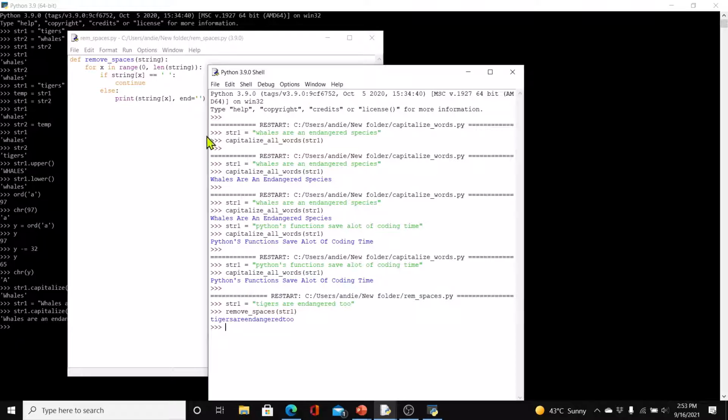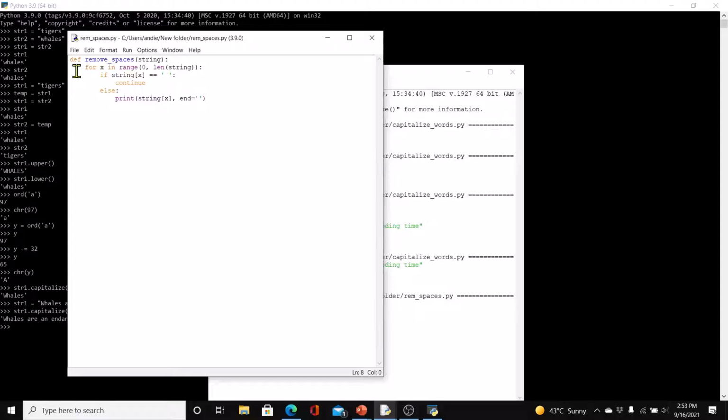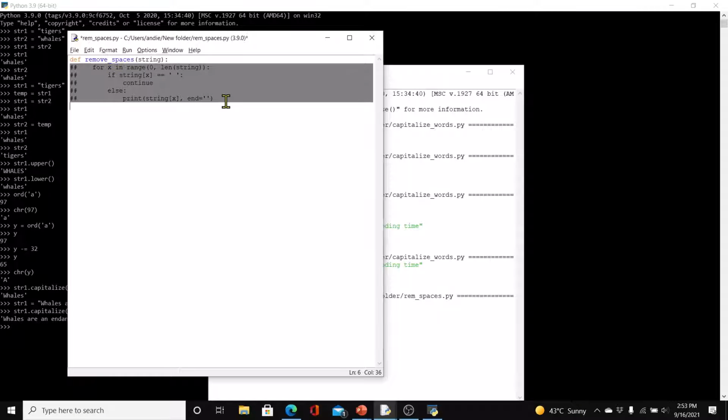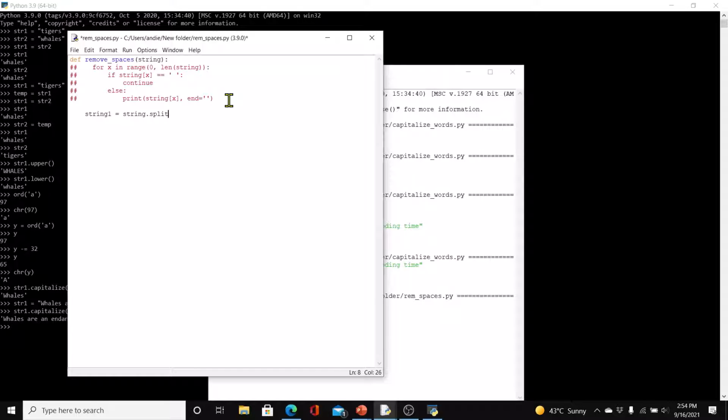Now, as you may have figured out, Python has its own function, and for that what we can do is Alt and 3. We can say here string 1 equal to string dot split.